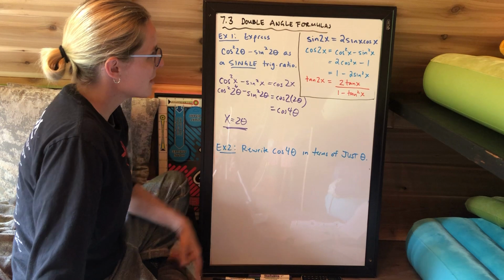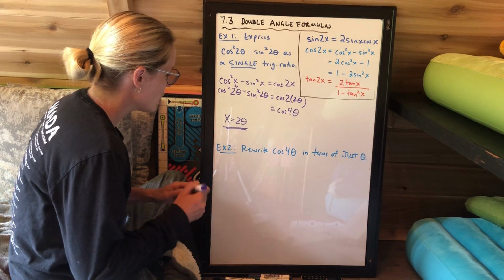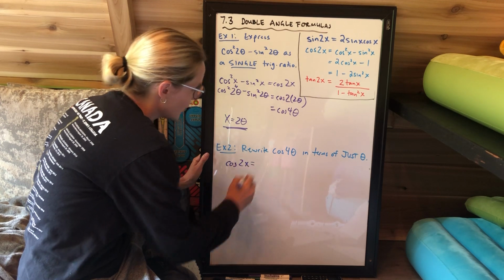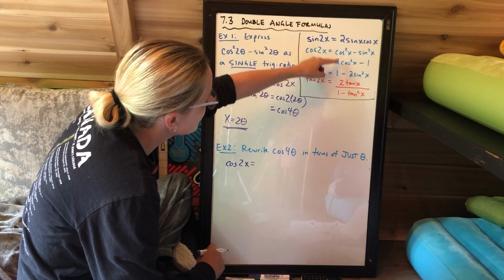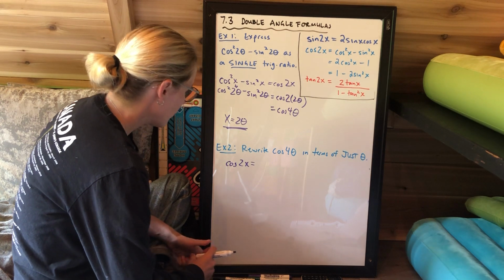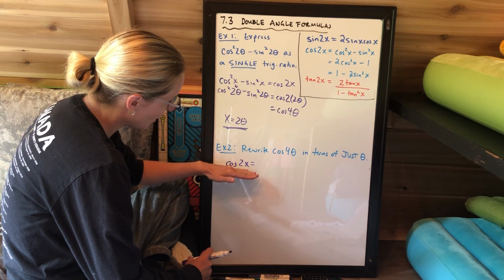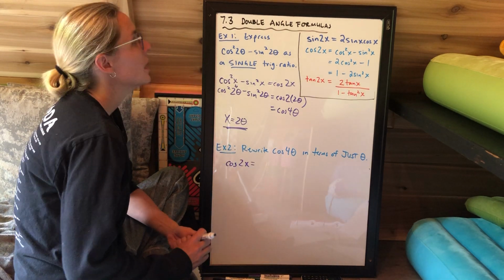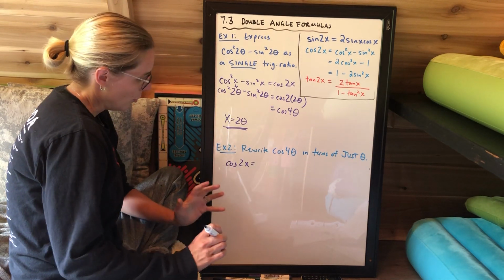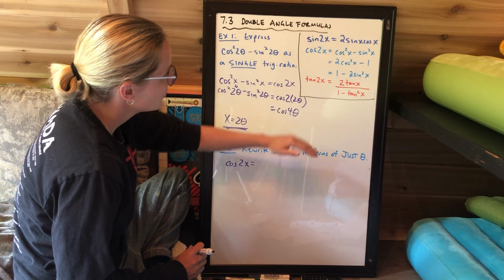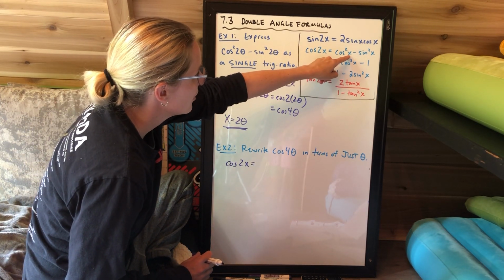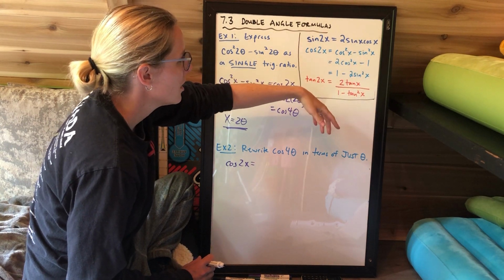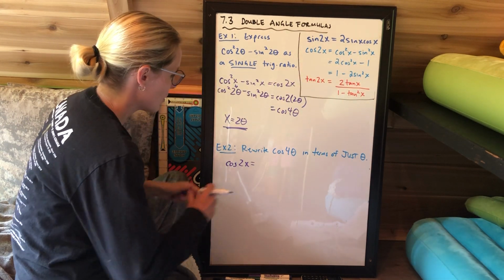Basically what has to occur is I need to choose, I'm going to write this cos 2x for a minute, one of these formulas that's going to make sense. Now, this is already in double form, and I want to move it down to a single angle formula form. So it goes from double to single. Well, if I go over here, then I have a single, but it's in terms of cos and sine, which is a little complicated. So I'm actually going to choose this middle one.